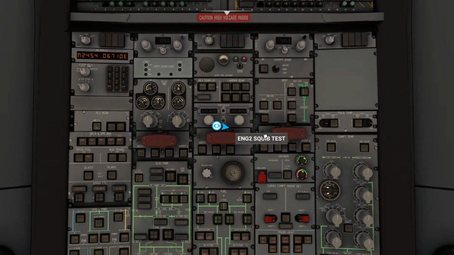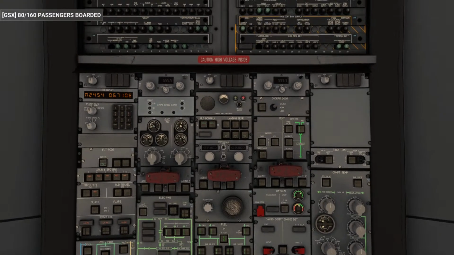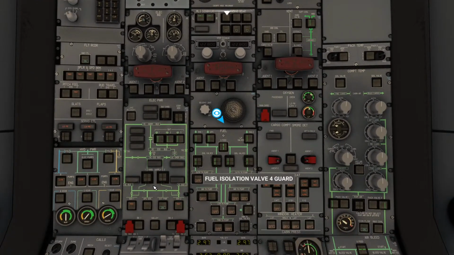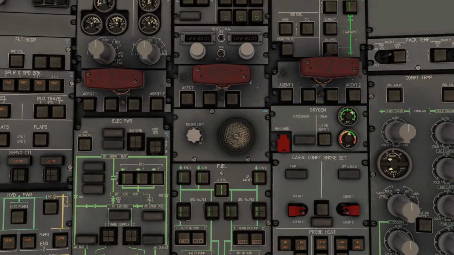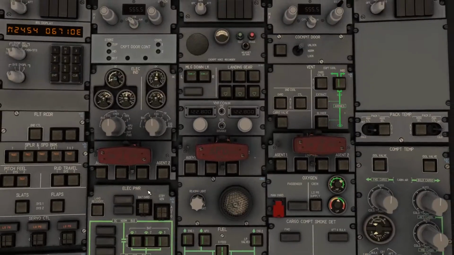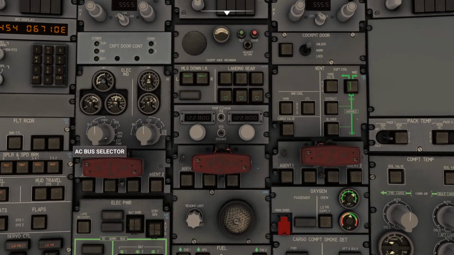And script test done. Right. And we can get rid of the external power. Should switch to the APU, and we can have a look up here. APU gen. Right.